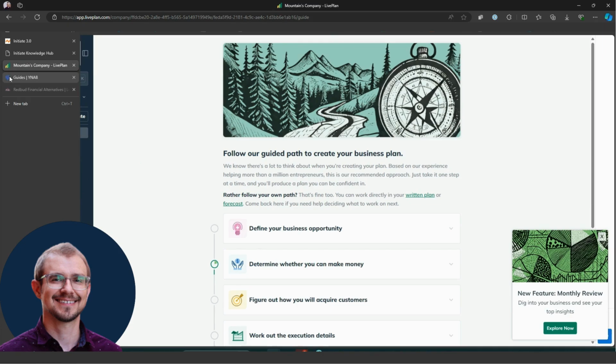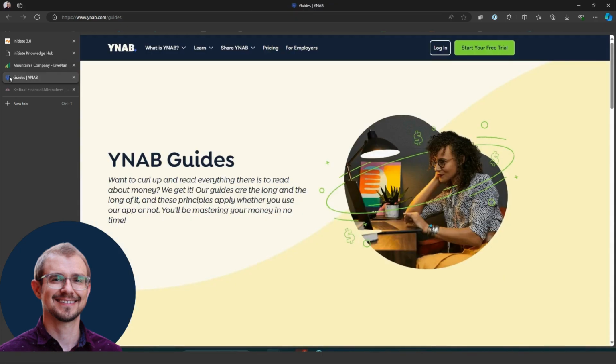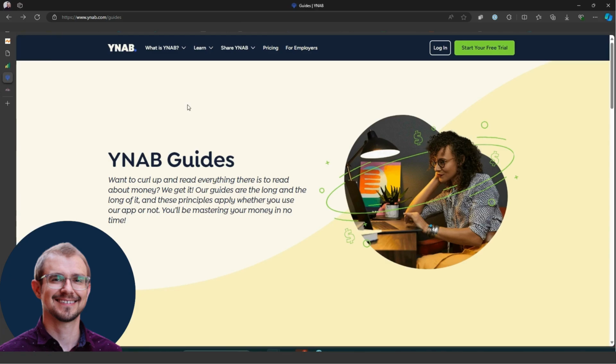All right. Last but not least, well, actually we do have two more, but last of the online resources, YNAB. You might be familiar with this budgeting tool. We actually have free licenses as a nonprofit through YNAB for Good, so we're very grateful to them for getting us on board there.